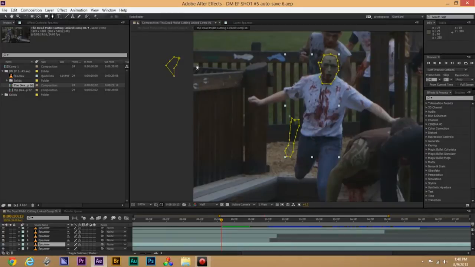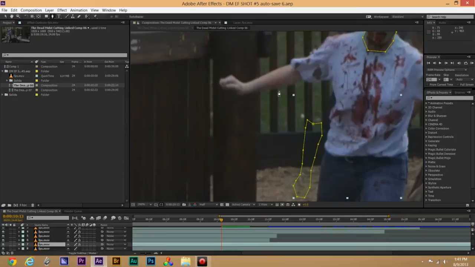Then you go frame by frame, or make keyframes as often as needed to keep the mask on the correct object. That is called rotoscoping: going frame by frame and cutting out a piece of the image that you want to affect differently or get rid of.